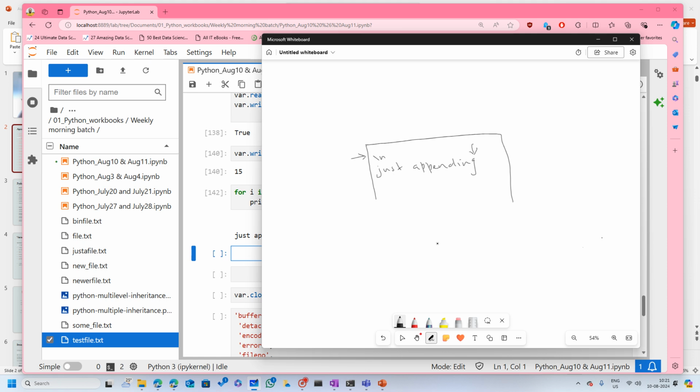This pointer has moved position by position, and it has reached the last part of the file. Now if you try to add, you can't add something in the beginning because your pointer is here now. We will see that.